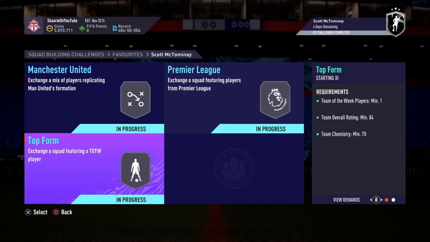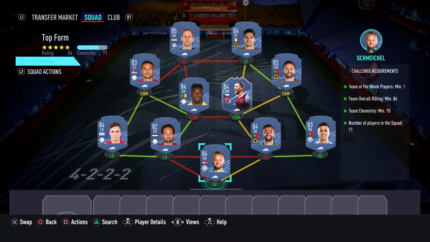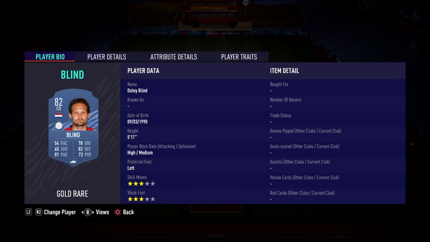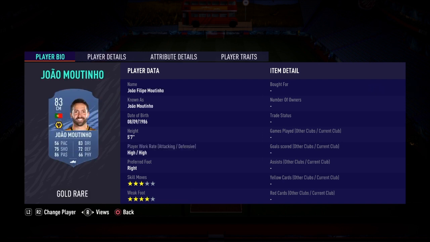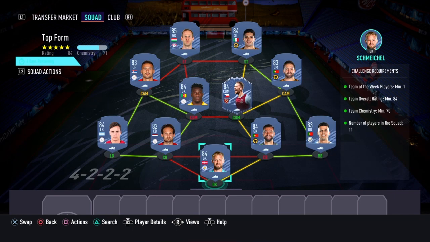So now to move on to the final section, which is going to be the top form section. And like I said before, this is going to cost you guys 87,000 coins to complete. The loyalty is required, as you can see. And here are the players I did use. And that is the top form section completed.